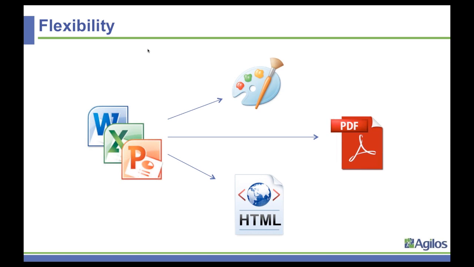Okay, just to summarize, I drag and drop my objects into a Word, Excel, or PowerPoint template, and then I do some design, and then I can generate the report in any format I want, like in a Word document or in a PowerPoint presentation, or I can generate a PDF with those nicely formatted reports, or I can do it in HTML if I want to put it on my website, or put it in an email, or just in a bitmap. Yes, that's a good summary of the whole workflow.